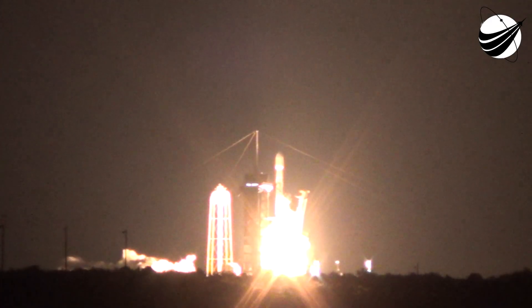Nominal shutdown of the entry burn. The next activity for the first stage will be the landing burn at about T-plus 8 minutes and 10 seconds. Second stage continuing to look nominal. The Merlin engines on the first stage are optimized for sea-level thrust, but the Merlin vacuum engine on your screen is optimized for vacuum — the difference being how much we can expand the pressurized gases produced by the engine. Stage one is now transonic, transitioning from supersonic back to subsonic speed. Next events coming up: second engine cutoff number one — shutdown of the Merlin vacuum engine — and then landing burn startup on the first stage.